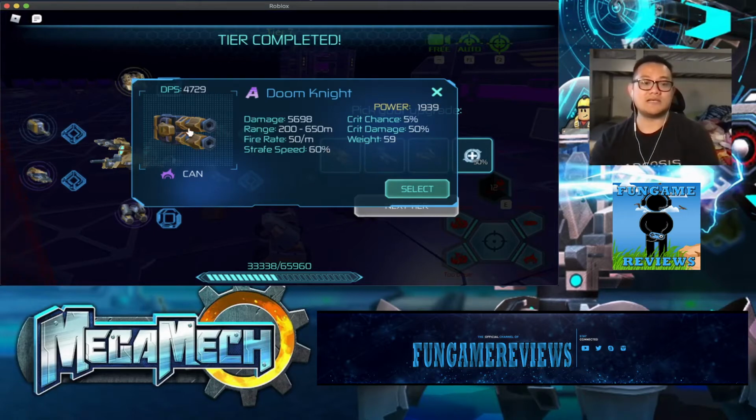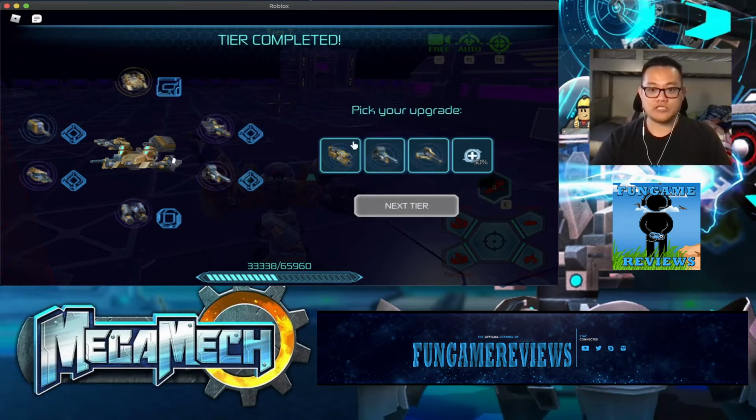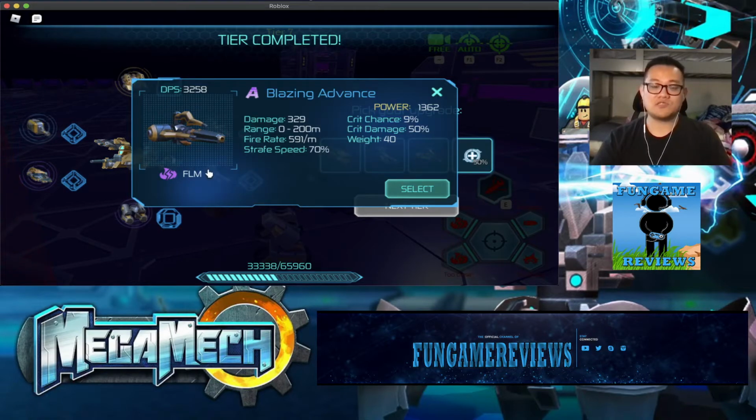So you guys can see here, the cannon. This is why I always go for the cannon. It has over 4,000 damage and really good range. I always pick this. Never use flame. Flame absolutely sucks. This gun is also good, but it has lower damage.